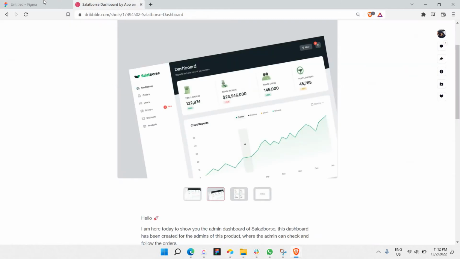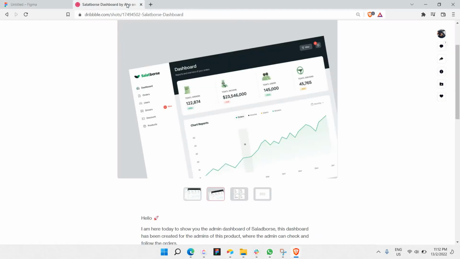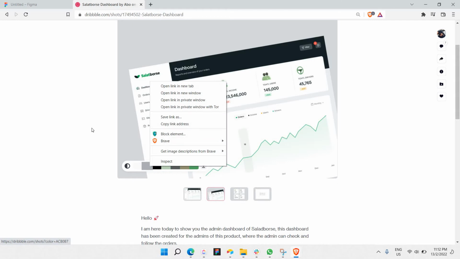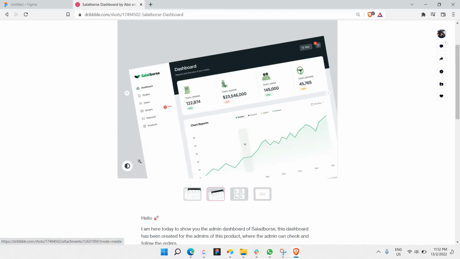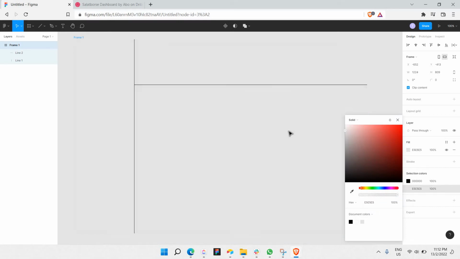There you go. The next thing, let's add some colors so that we can know where exactly all these things are placed. For example, let's say the background of this should be this color here. In order to access the color, we're just going to select this, and I'm going to copy this color here. Let me find what color this actually is. It's ACB0B7, so that's going to be the color of this. Just going to add that color. It should be around this color.